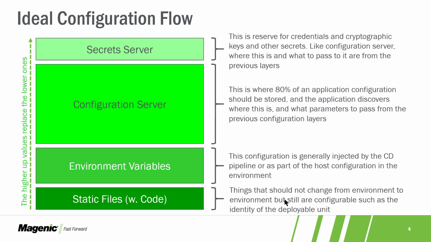And lastly, there are cases where we need a higher level of security than configuration servers can provide, or there is a specific set of, for example, authentication or cryptography keys or whatever that the secret server manages and rotates and so on. And so when your application needs a secret, it would ask the secret server and be assured that it would get the right one for not only the application, but the environment and, of course, the required permission levels.